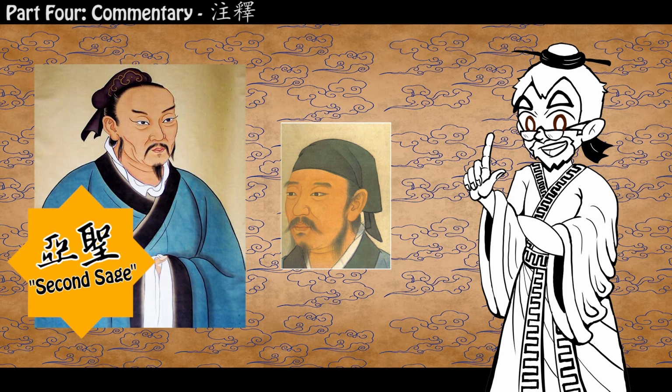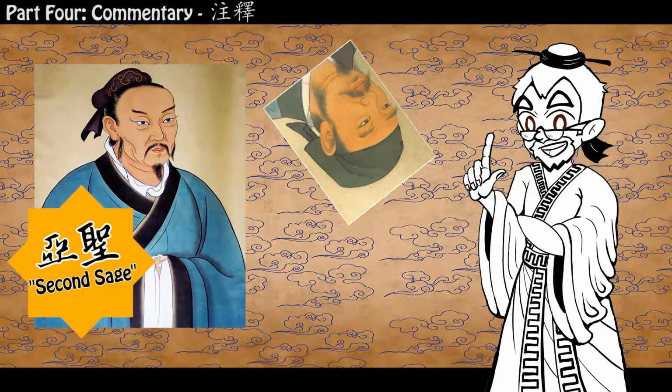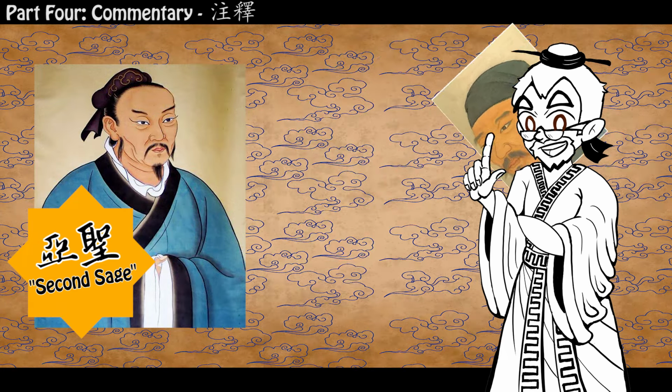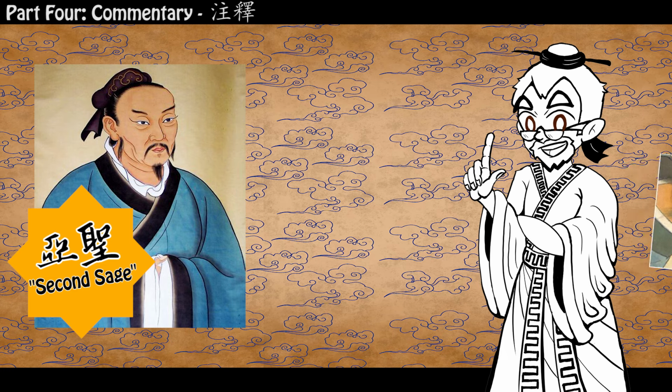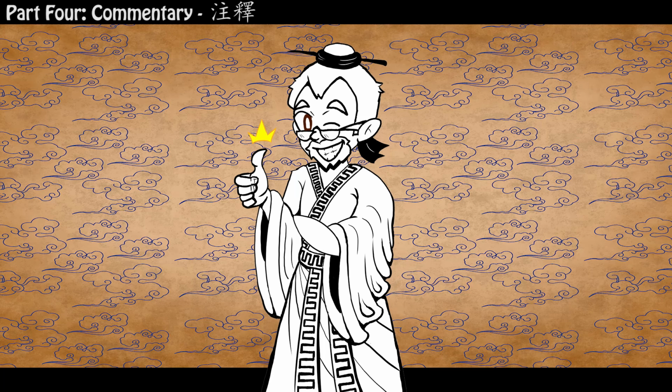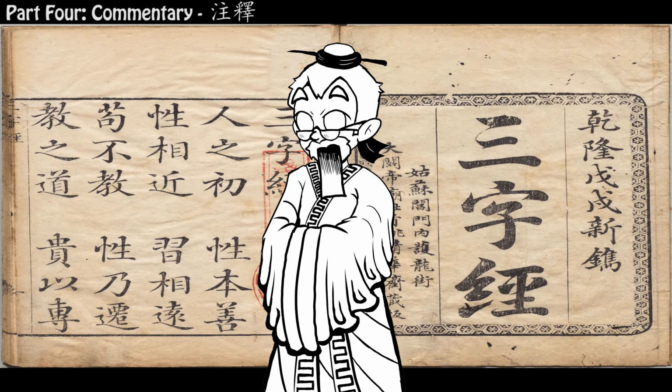This earned Mengzi the nickname Ya Sheng, meaning the second sage. It also meant that the debate on human nature was settled, because Mengzi was incorporated into the Great Confucian canon, while Xunzi was relegated to the footnotes of history. And that, dear children, is the reason why we celebrate Easter. Wait, no, I mean the reason why the TCC begins with the words 人之初性本善.